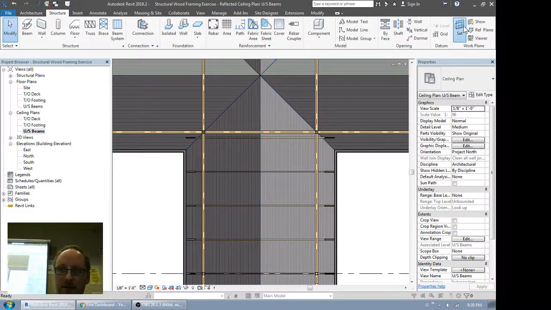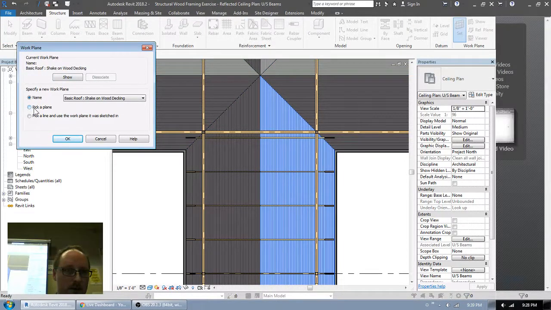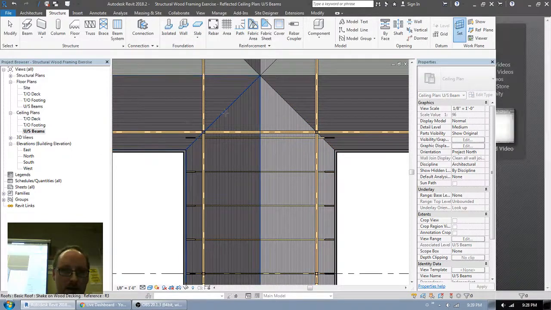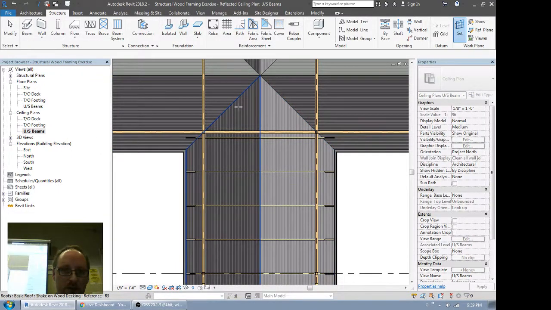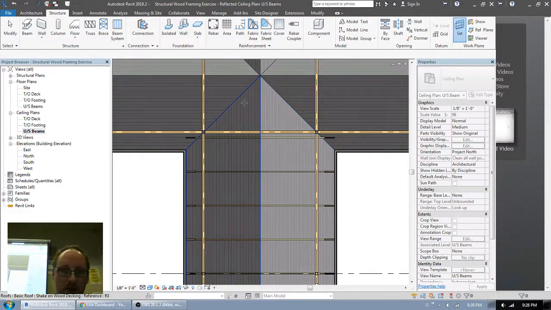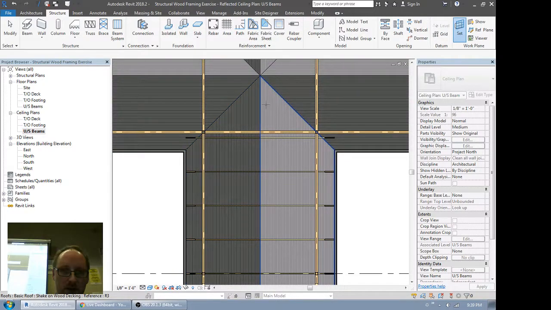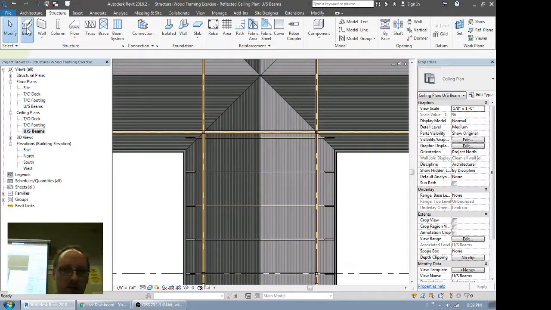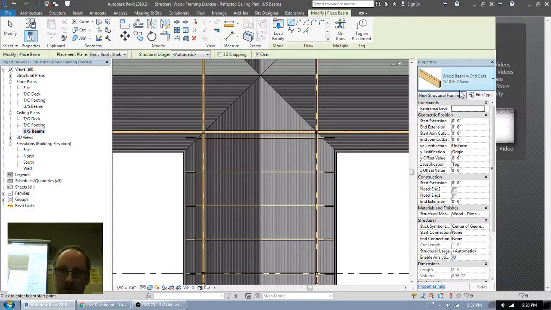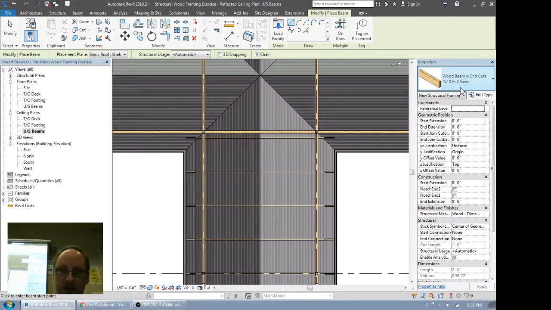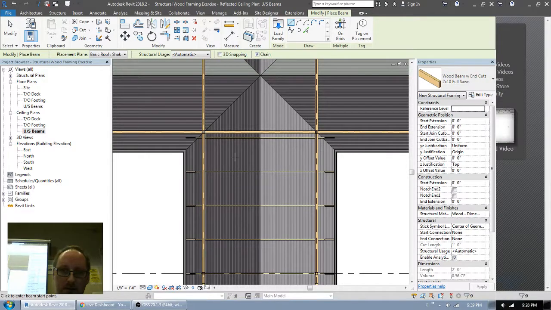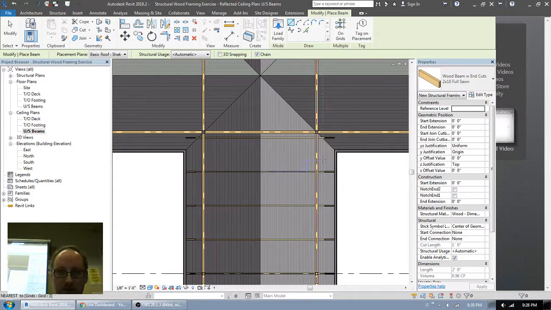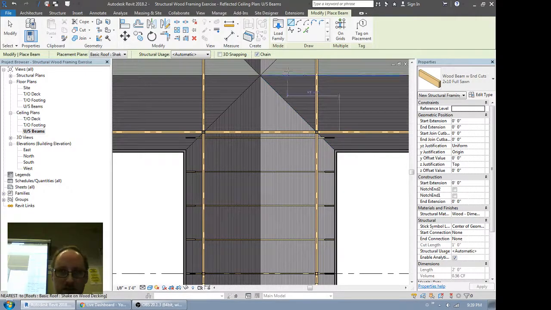So again, set work plane, choose pick a plane, hit OK, and then choose either the left or the right, and you'll see the blue boundary around the roof object telling you which one you're going to be choosing. Now, when I use the beam tool, I'm still using this 2x10, but instead of just drawing anywhere, I'm actually drawing it tight to the underside of this roof object.